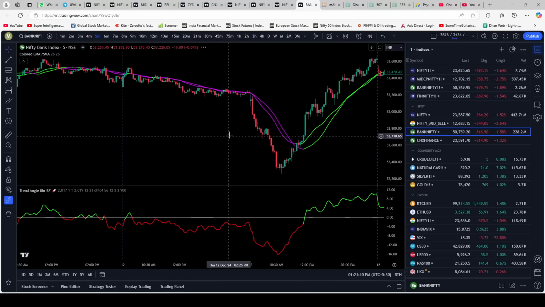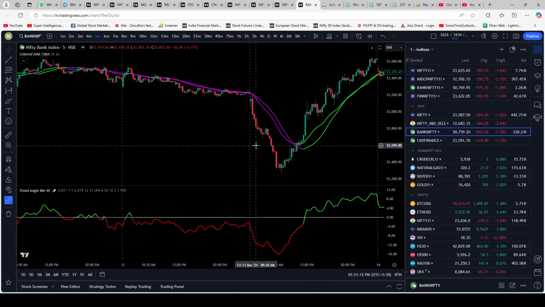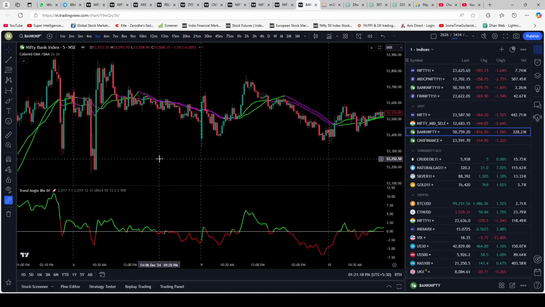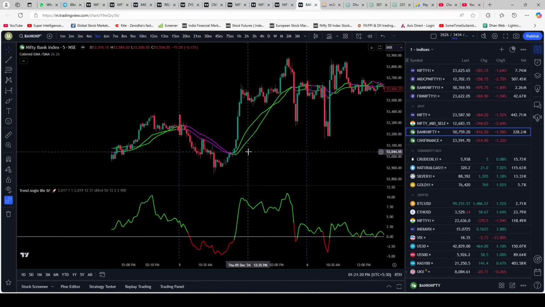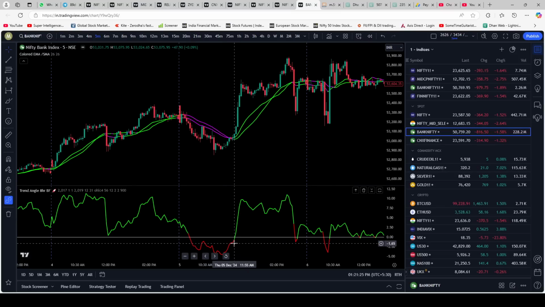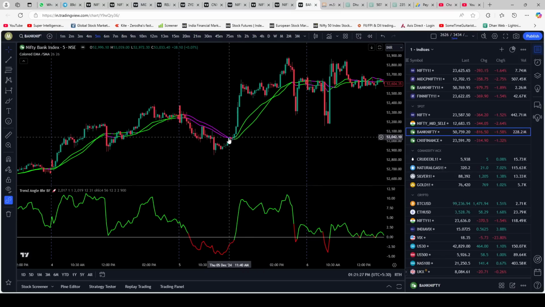All right. See, opening short, go down. It's below the zero line, red. So it'll be very similar to the other one. I think by now you would have understood what I'm trying to say. You would have got the point. Beautiful long opportunity over here. Red turns to green, goes above the zero line. Both the lines over here, both the moving averages, EMA and SMA 26, turn green. Boom.